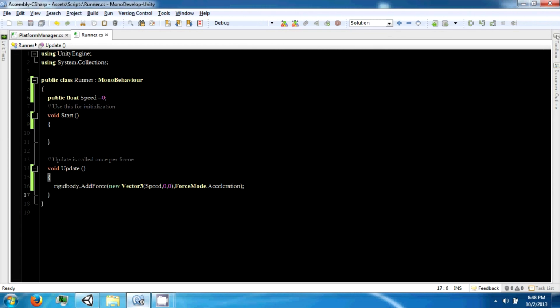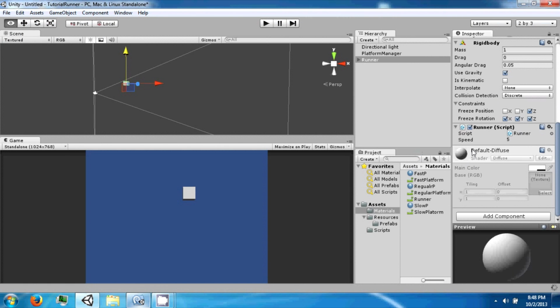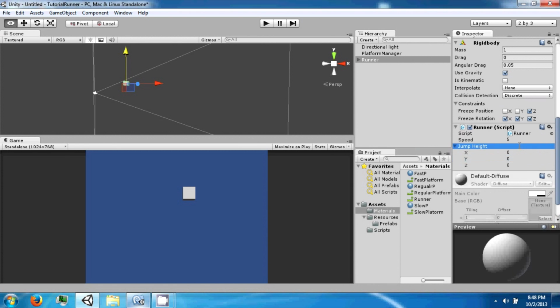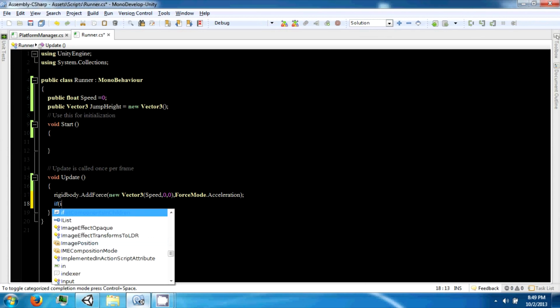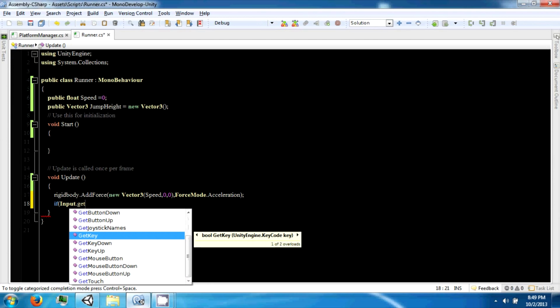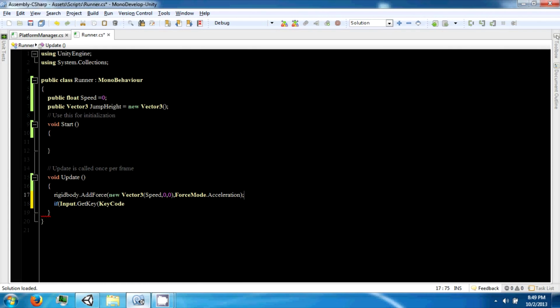We need to be able to jump, which is pretty important. And the way we're gonna jump is we're gonna use a Vector3. And we're going to wait for a key press, and then we're going to fire this vector and apply it to our movement. We're going to move over 1 in the x direction and then 7 up. So if Input.GetKey(KeyCode.Space), so if he presses space, then we're going to want to apply our jump.